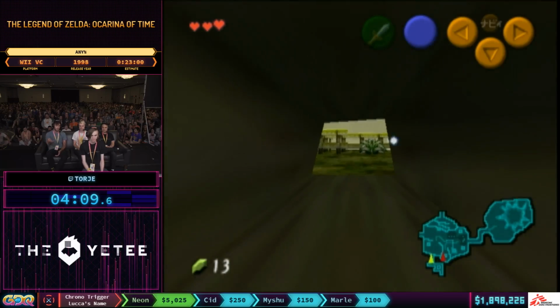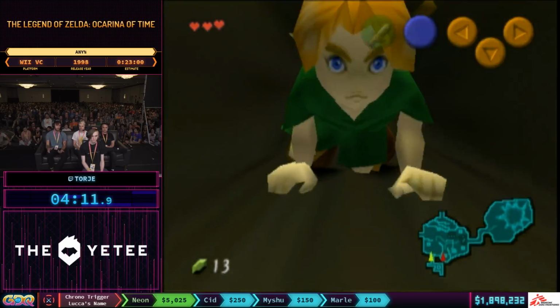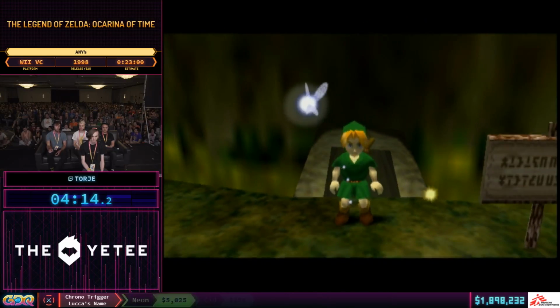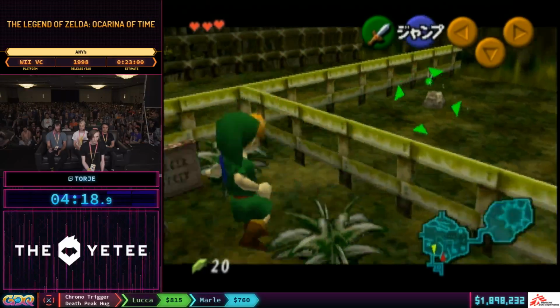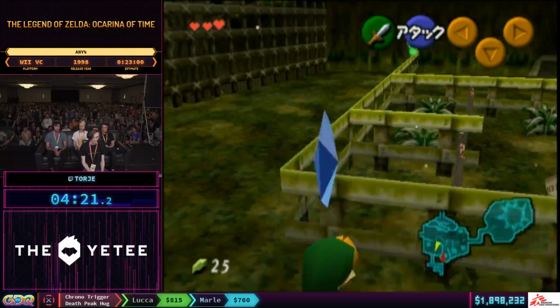Actually, leaving this crawl space here is a pretty recent optimization, done by targeting this rock right over here. It saves about half a second. Shout out to Rosewater.